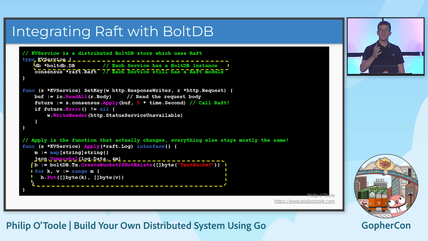So I hope you can see what's going on here. Each node has a handle to a different type of service or storage system. In the apply function that's called by Raft, each node has to do something slightly different. But notice how the set key handler hasn't changed at all. It gets a stream of bytes that represents a request. They're sort of opaque to it, pushes it into the Raft system. Once the Raft system has reached consensus, the Raft system will call your special apply function that interprets those log entry bytes as meaningful and changes your system.